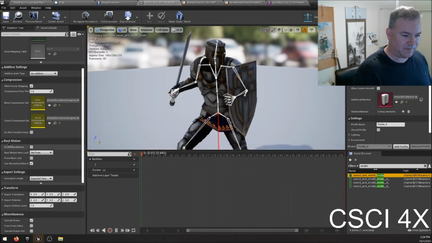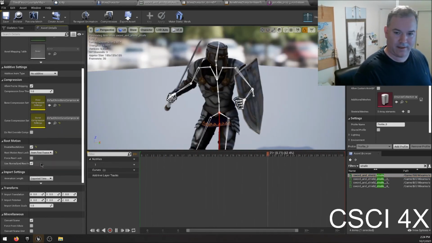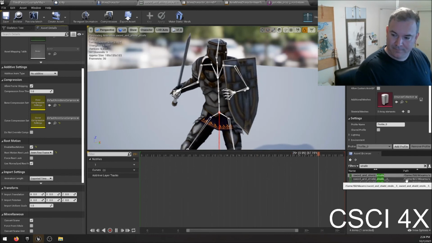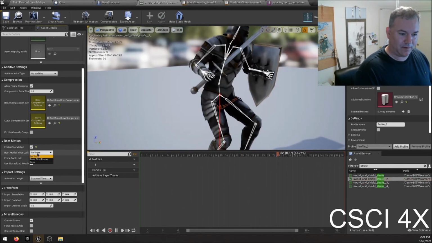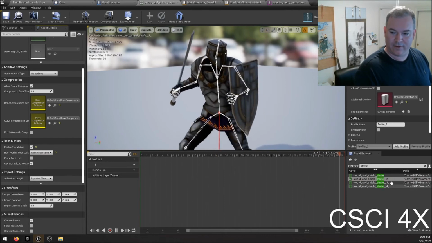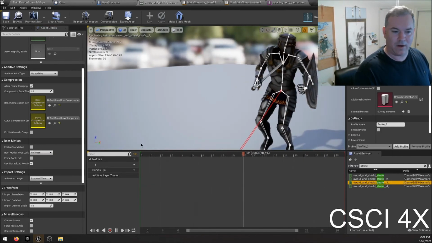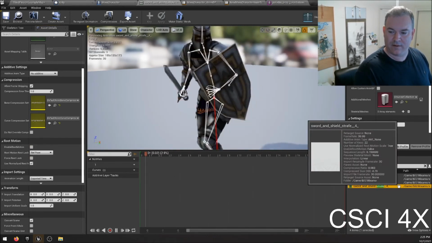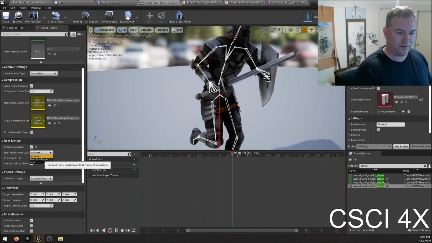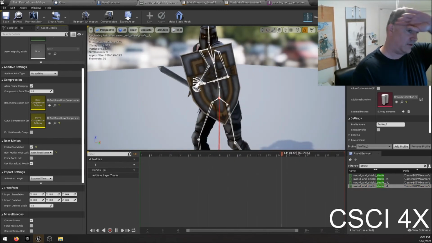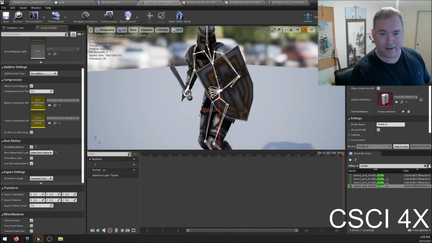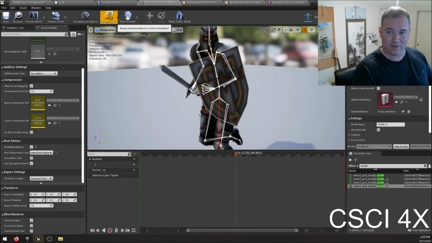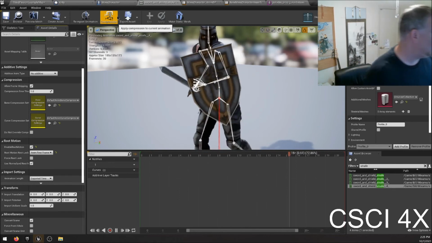Okay, so for all of these, I'm going to enable root motion back on and anim first frame. So that's like a walking right strafe. This one's like a walking left strafe kind of. Save. This one's like a running. And save. And this one is like a running the other way. Okay. So we do have strafe animations. If not, I'd have to go back onto Mixamo and download more animations to do this. But the Sword and Shield pack came with them, and that's why I like downloading the whole packs, is that it usually has a pretty complete set of animations that you can use like this.